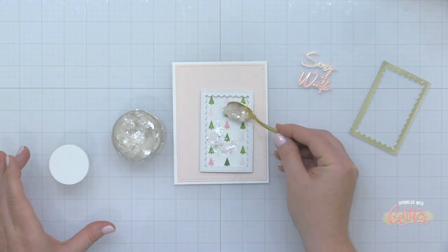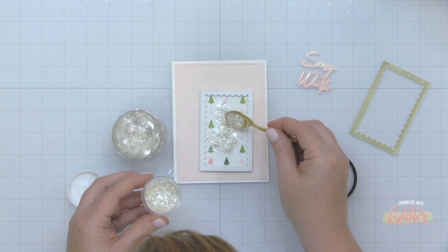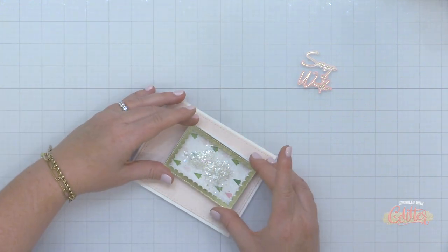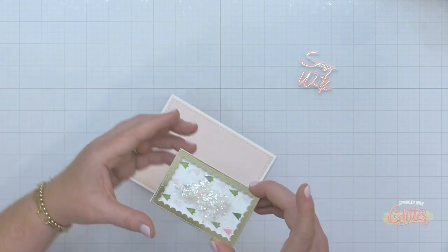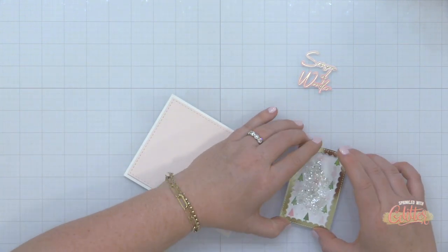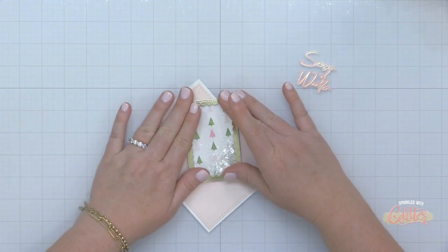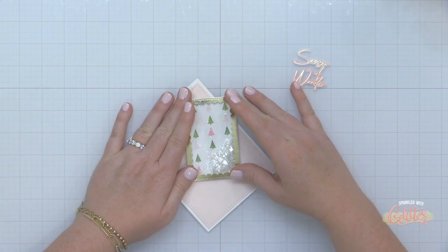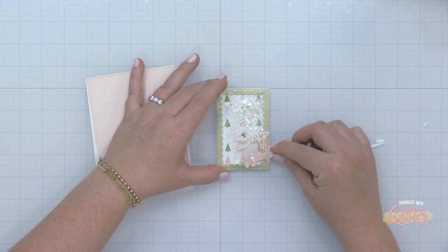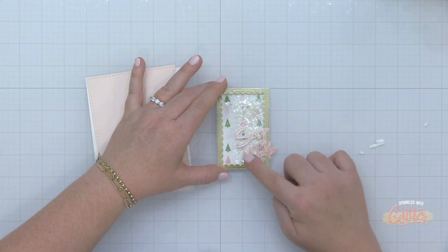I'm adding glue to the back of the foiled piece and adding my piece of acetate behind that to help hold in all the shaker glitter. I'm using mica flakes from Ranger and icicle glitter from Hero Arts to fill my shaker frame — this gives a sparkly, snowy effect. You could use sequins or confetti instead. I finish by adding liquid glue to the back of the frame with the acetate attached, stack it on top of the six white die cuts to seal in the glitter, then shake and test it to make sure it's all sealed up.